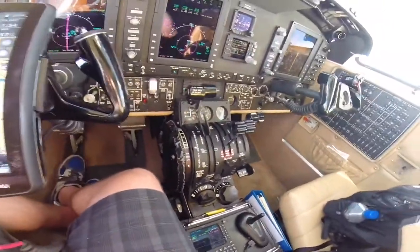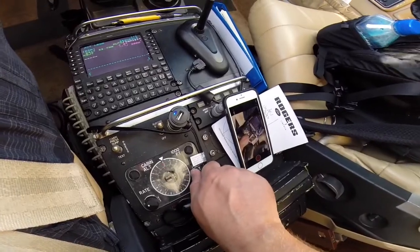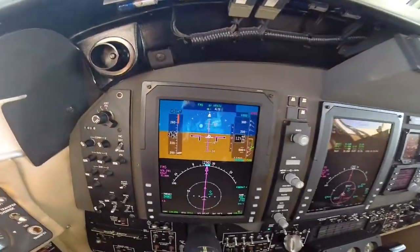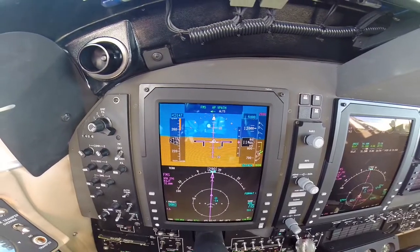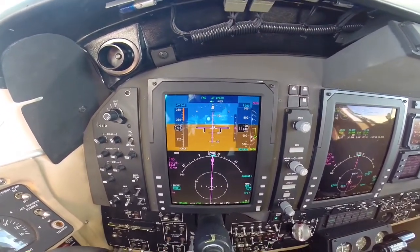As I said, this is a Collins thing, but we are descending so we might as well set our descent check — which is basically altimeter set. Oxygen is off — we never turned it on because we didn't go very high. And we're going to set our pressurization. San Angelo is right around 2,000 feet, so let's set that in there. We're on with San Angelo Approach and we've been given 4,000. We can see we are on the glide path with V-Path set up. You can put in a crossing restriction and the airplane will handle it.